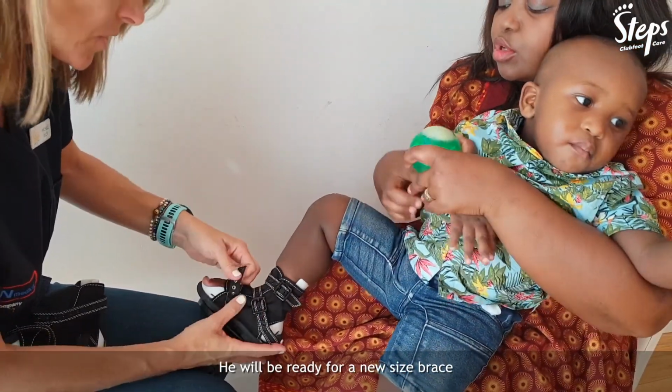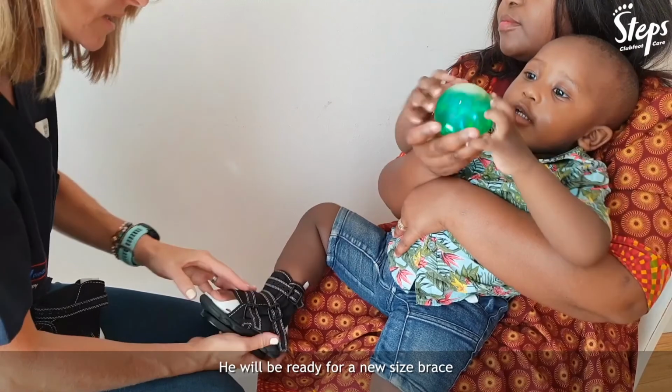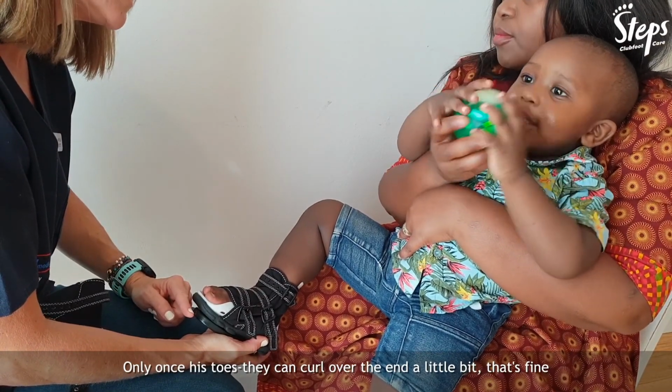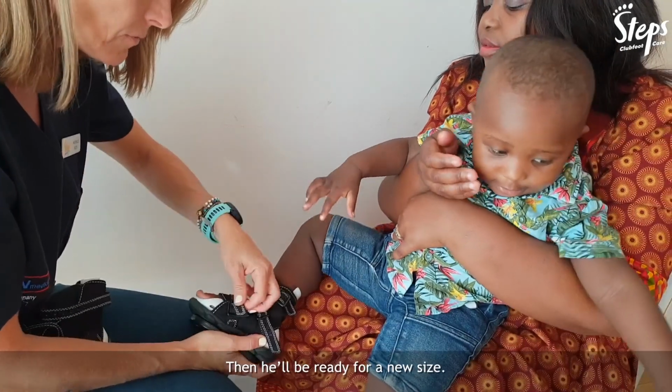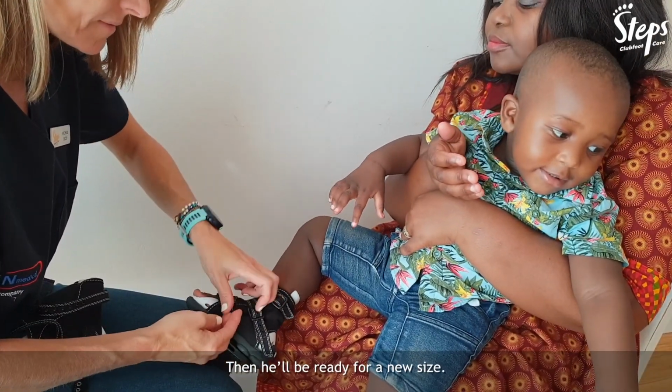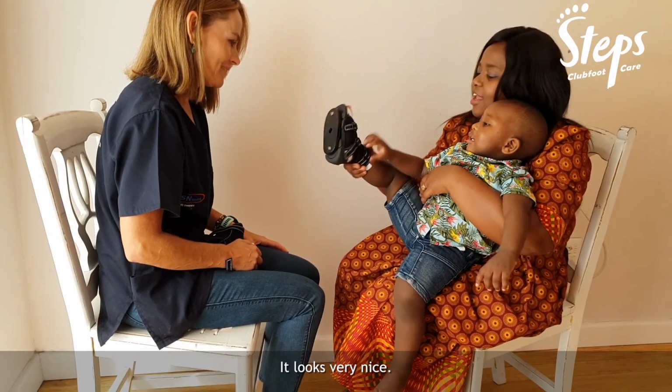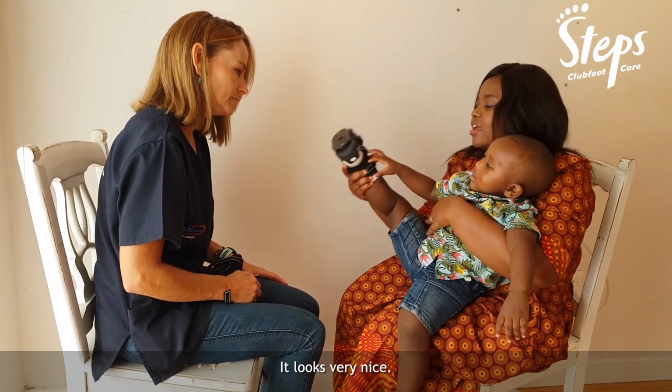He'll be ready for a new size brace only once his toes can curl over the end. A little bit, that's fine. But then he'll be ready for a new size. Okay, so that fits nicely. Look there, Carmel. Yes, it fits very nice. The heel also is inside.